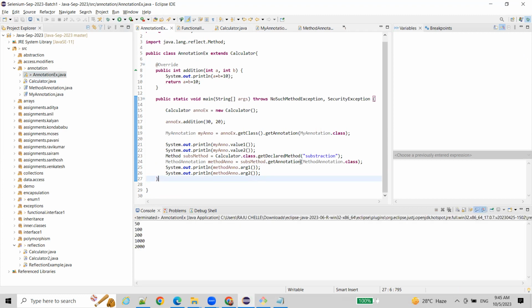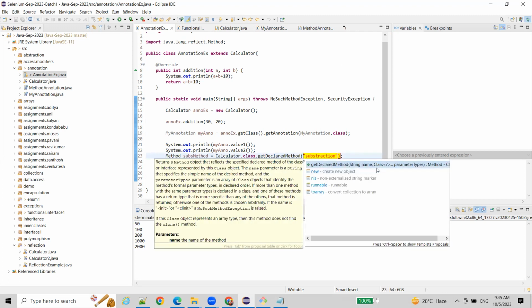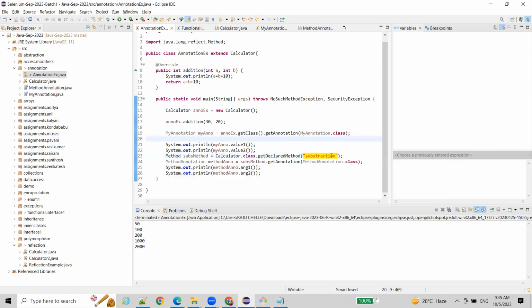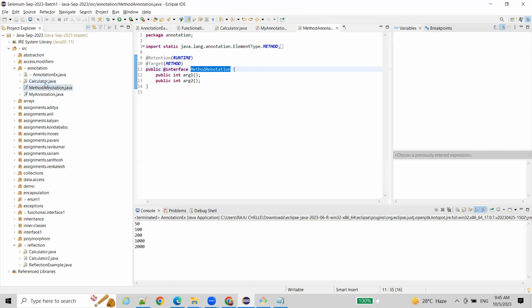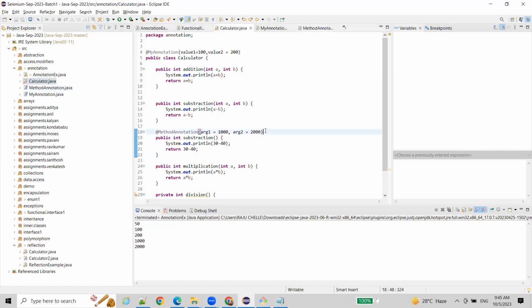Yeah, so whenever we have arguments, I think in the getDeclaredMethod, string, class, and parameter types. Parameter types also we have to pass. Okay, let me check. Parameter types also we have to pass.